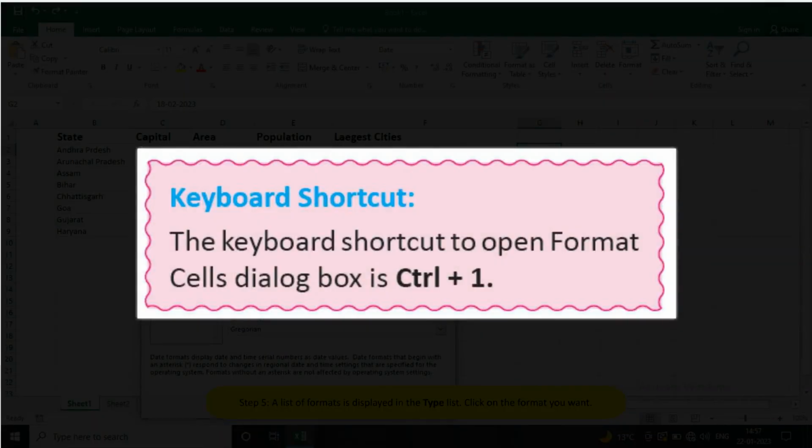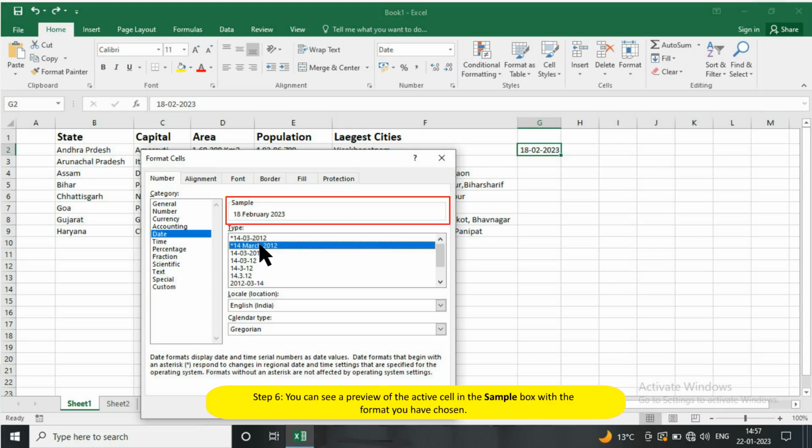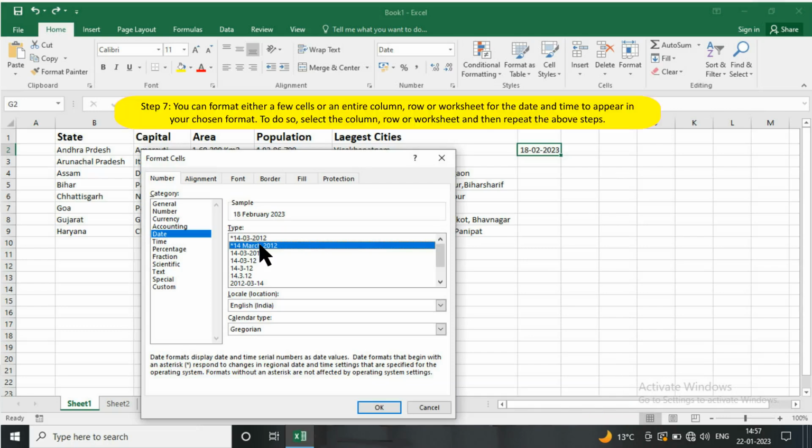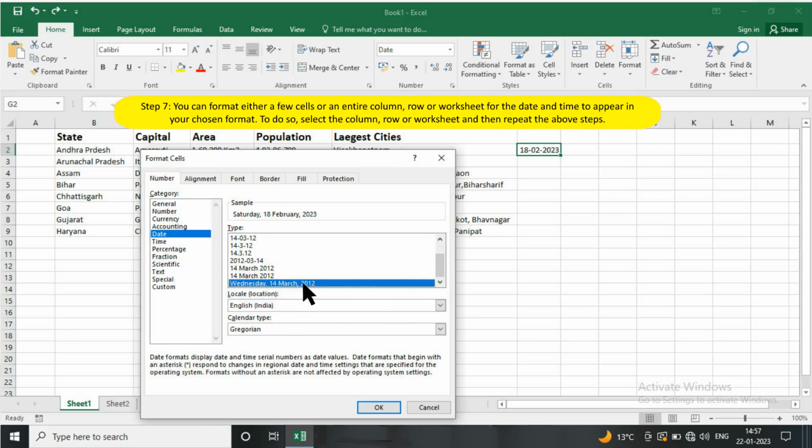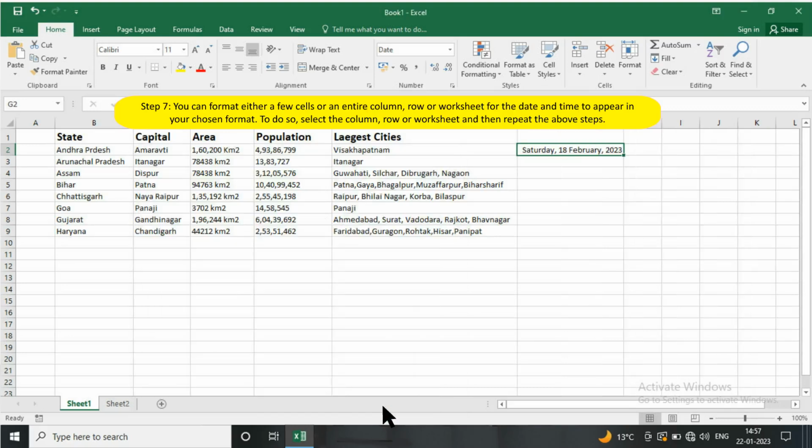Keyboard shortcut. The keyboard shortcut to open Format Cells dialog box is Ctrl+1. Step 6. You can see a preview of the active cell in the sample box with the format you have chosen. Step 7. You can format either a few cells or an entire column, row or worksheet for the date and time to appear in your chosen format.